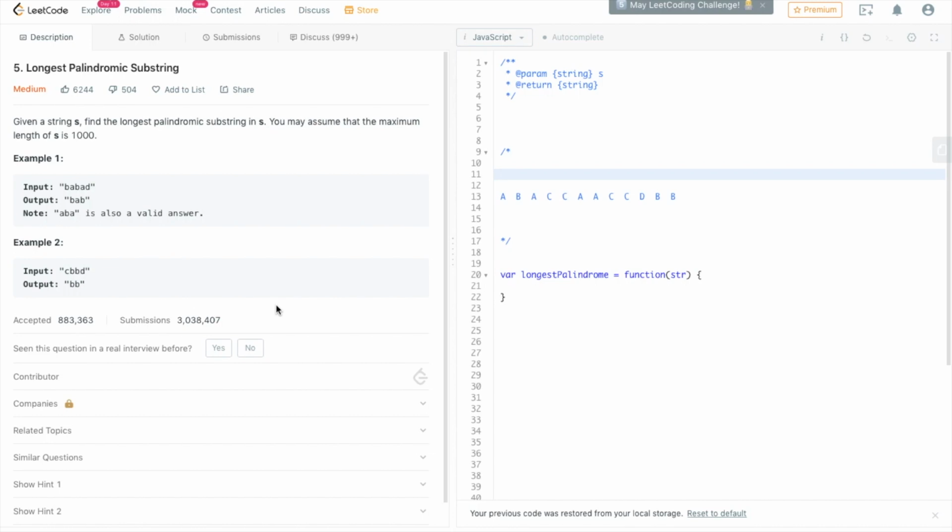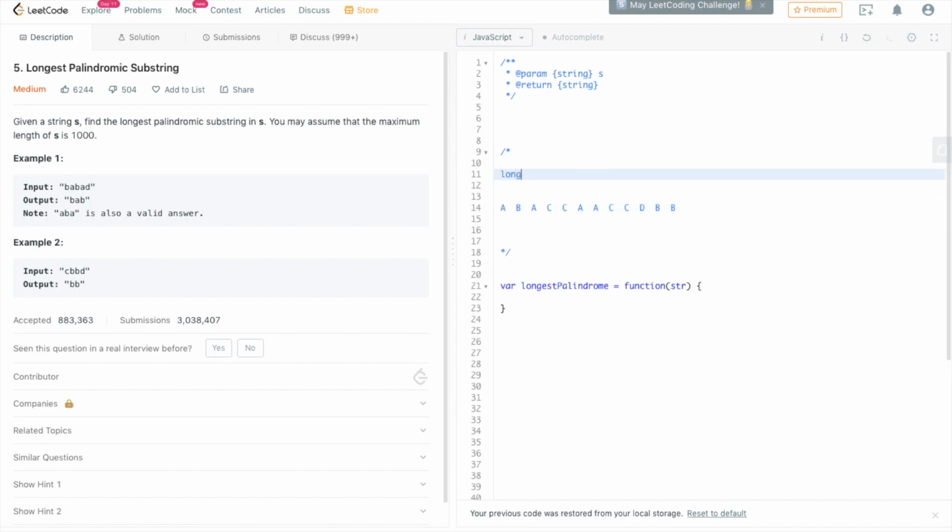And welcome. Today I'll be explaining the solution of longest palindromic substring. So I wrote out an example string right here, and just quickly eyeballing it, we can see that the longest palindromic substring in this string is right over here. But we can also see that there are other palindromic substrings, like here and here.